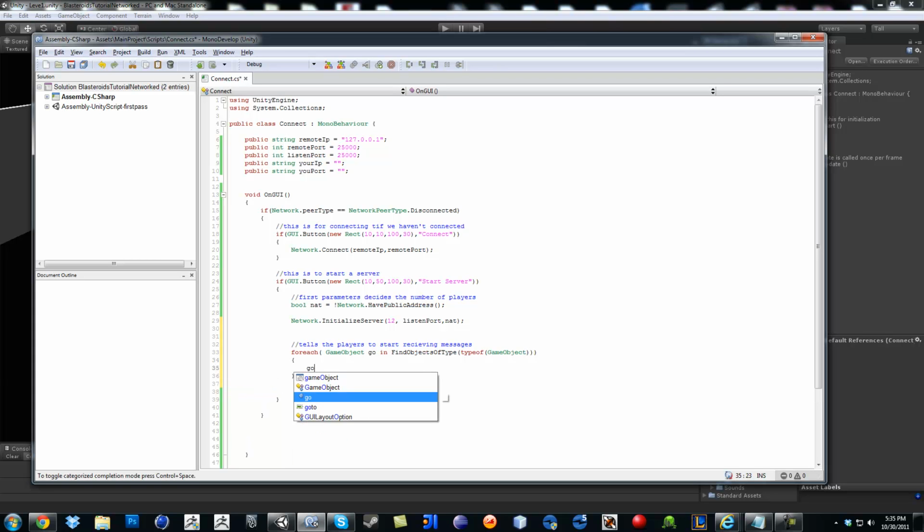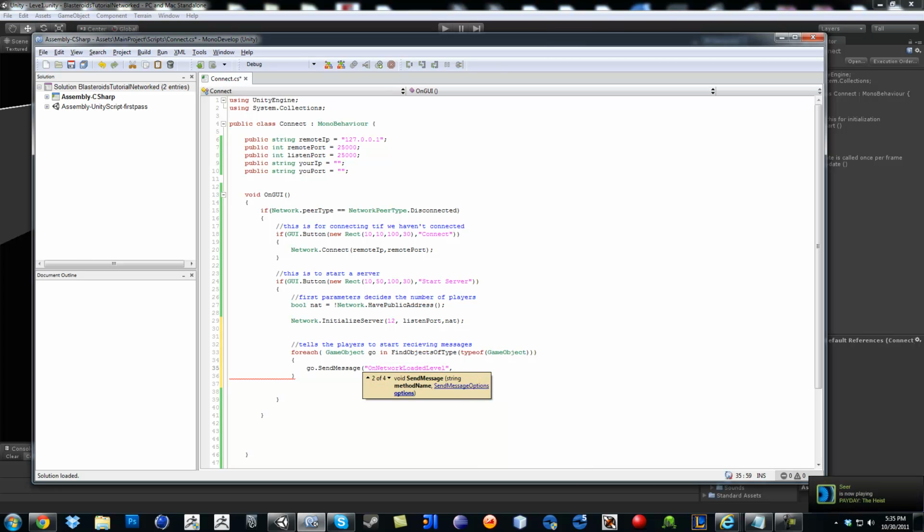And we're gonna say go, so for each one, dot SendMessage. And then we are going to make a message, and we're gonna call it OnNetworkLoadedLevel. Let's call it like that. Comma, SendMessageOptions.DontRequireReceiver, and just like that. So that line is going to be copied probably several times later on.